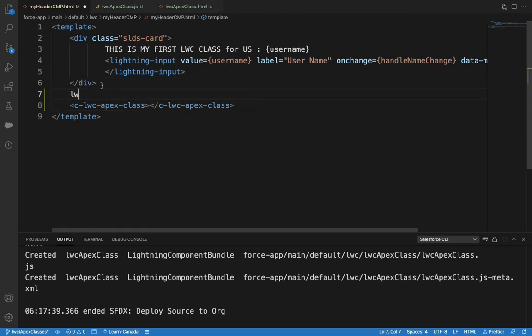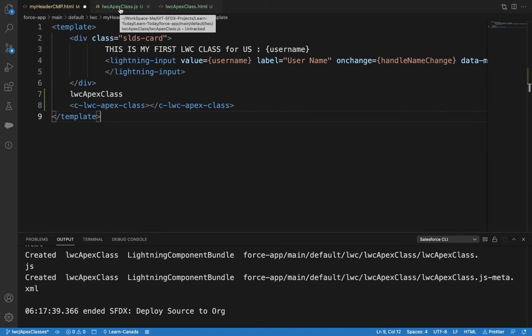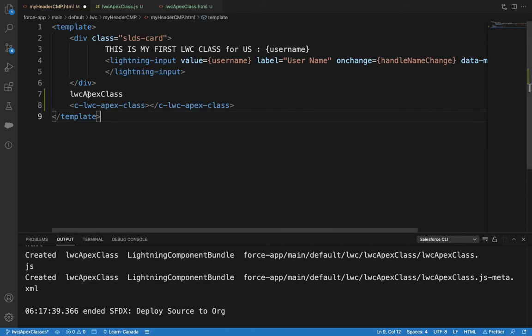This is generally LWC Apex class, right? This is how the name of your component looks. So every capital letter should be replaced with a hyphen and small letter. Instead of capital C, I'll say hyphen small c. And because we need to call this as a custom component, then c hyphen. Clear?